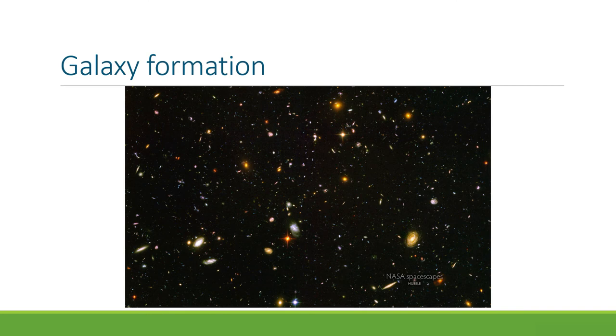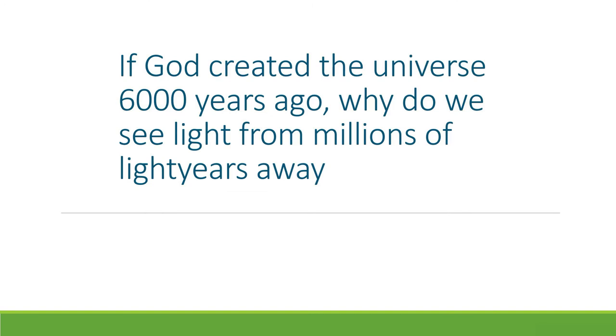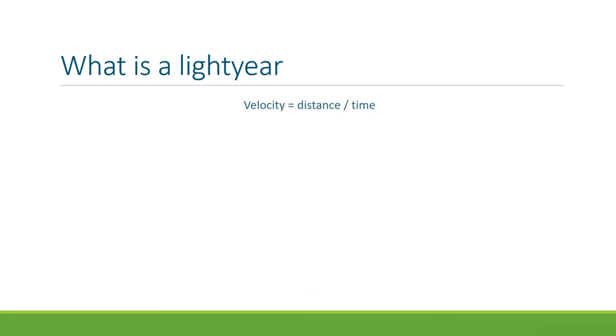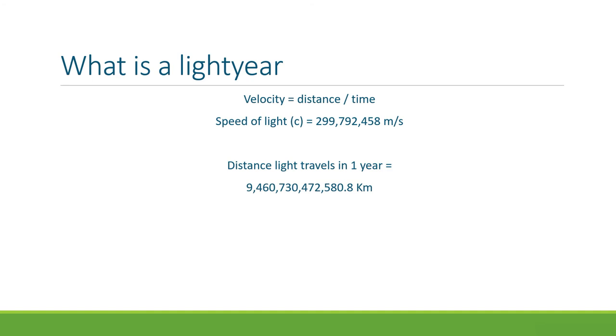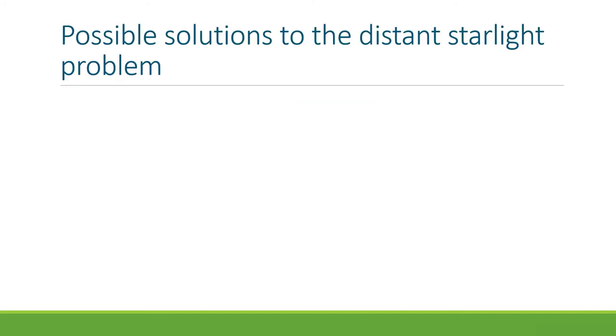And I know what people are going to ask: if God created the universe six thousand years ago, why do we see light from millions of light years away? Good question. Firstly, what is a light year? Let's start with the equation: velocity or speed is distance divided by time. It's not hard. We all say we drove sixty kilometers an hour or sixty miles an hour. It's pretty much our speed is distance, the kilometers, divided by the time, the hour. And the speed of light, by the way, is very fast. And when we work it out, we can see that light in a year travels a little under 10 trillion kilometers. That is a lot. But a light year is not a time measurement, it's a distance measurement when you work it out. So we're talking about large distances. How did it travel?